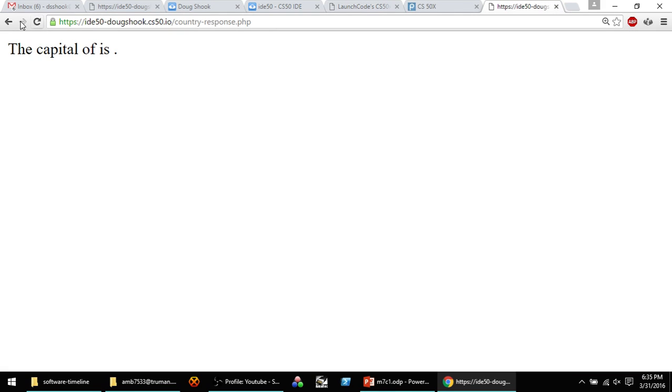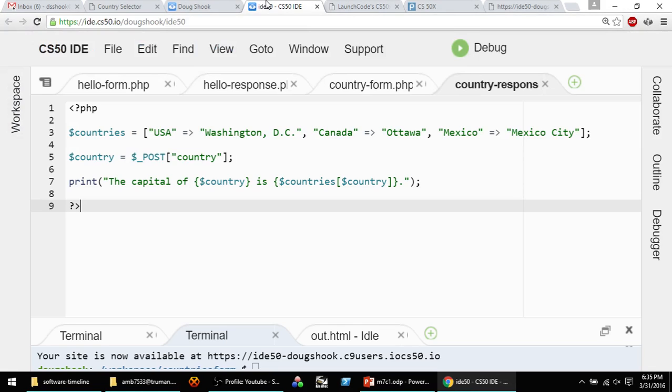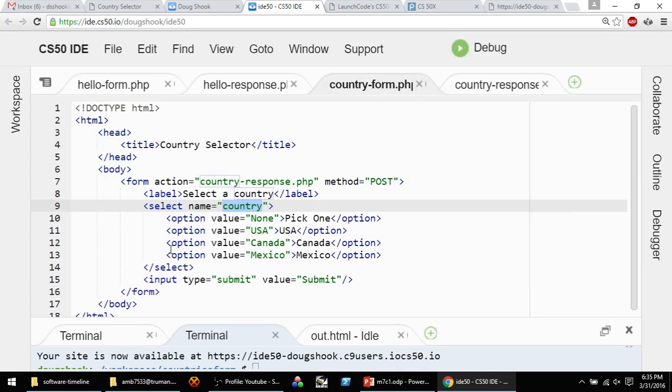So that's if they, where's my form? Here it is. So if they just leave it like this, right? That's one thing that we have to consider. The other thing is if they don't even fill the form out at all, they just go around the form and go directly to the response page. So let's do them one at a time. I don't even really care which one we do first. Let's do the one where they fill in the default value. So instead of picking a country, they just leave it set as pick one. Let's tackle that one first. How am I going to detect that? What am I going to do to detect that?